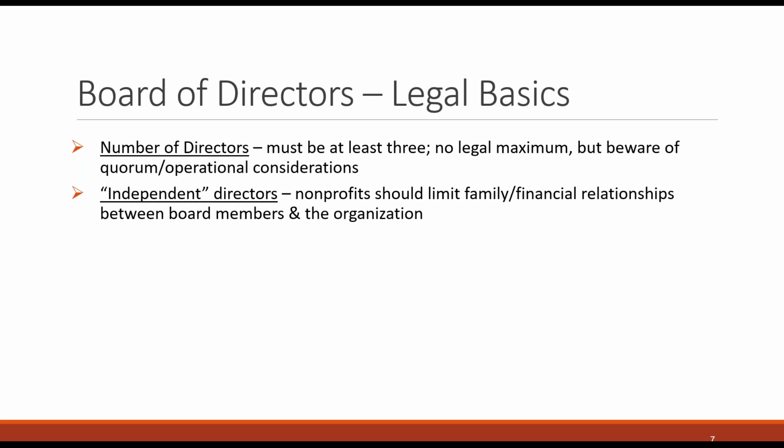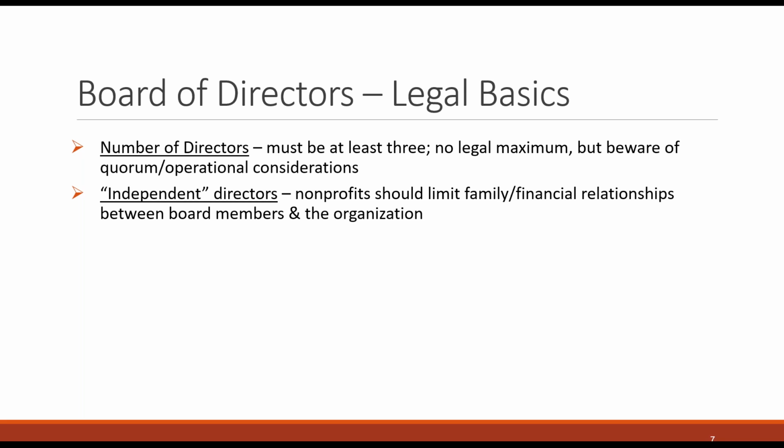These are directors that are financially independent from the board and from the organization, so they don't have financial transactions with the organization, and their family members also don't have financial relationships or financial transactions with the organization. That can include being a staff member of the organization or drawing any other kinds of salary. That can include being a contractor or a vendor with the organization. So it's okay for some of your directors to have those financial relationships. We can navigate those through our conflict of interest process.